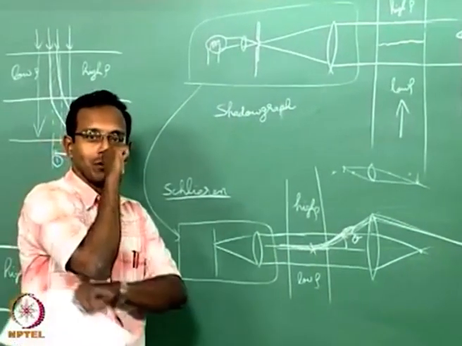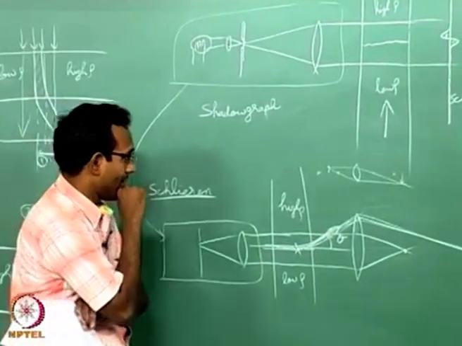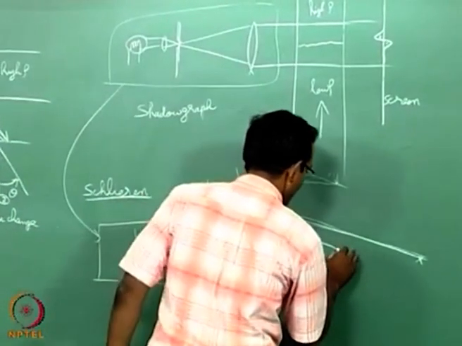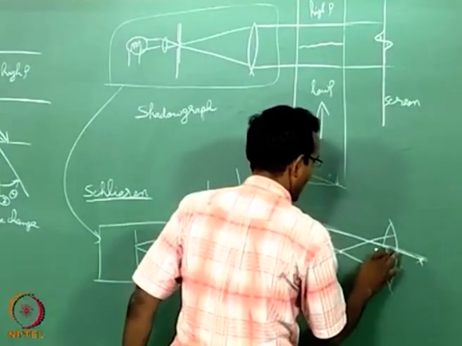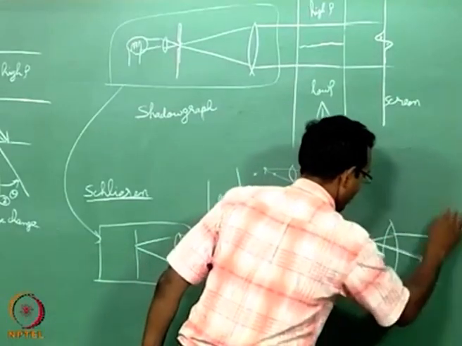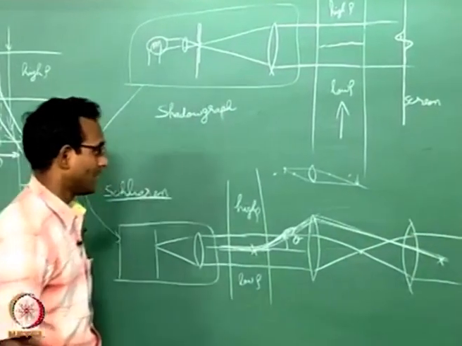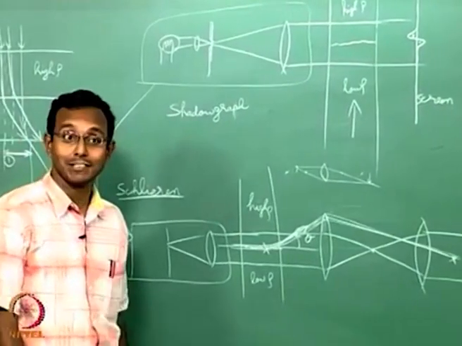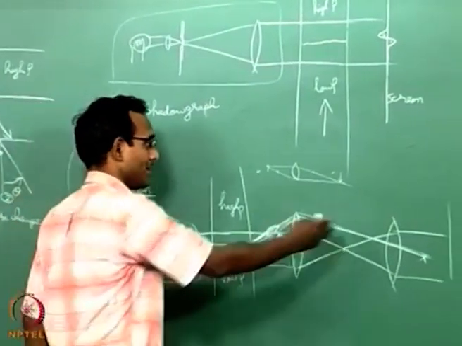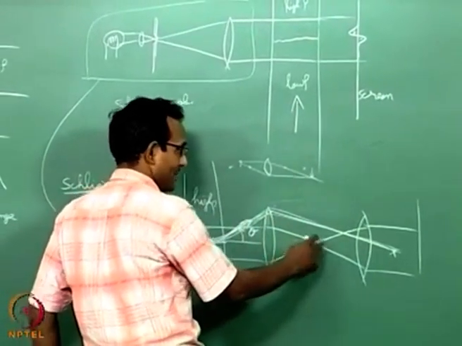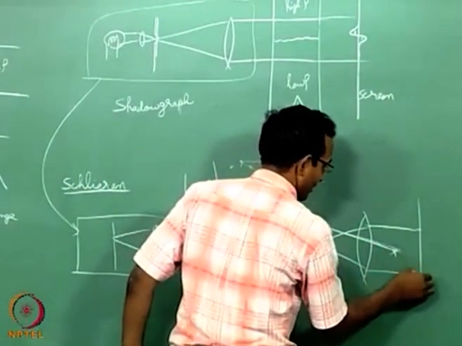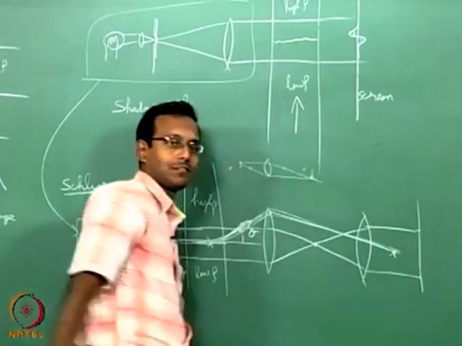Now think about, I am doing something special. I am going to take this whole thing, put another lens and make it a parallel beam and go to a screen. I did something like this, let us say. If I did something like this, then the parallel beam will just go back as a parallel beam on the screen. So all uniform intensity everywhere.